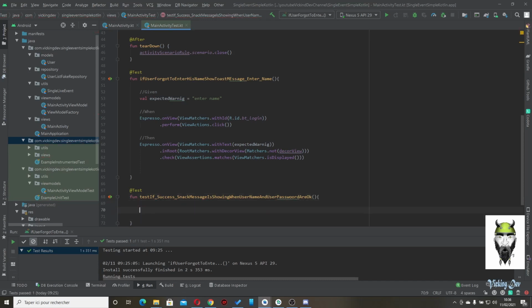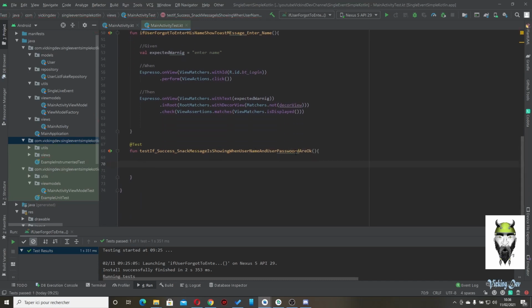For that, there is a mistake in the password like this. So let's put the given, when, then.